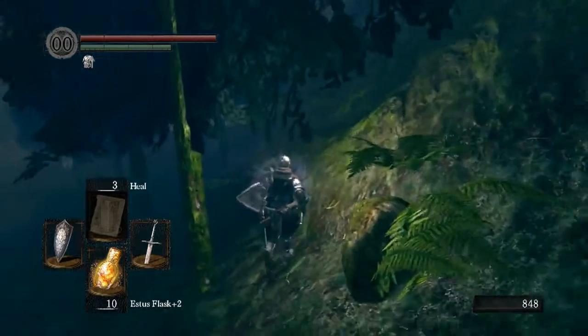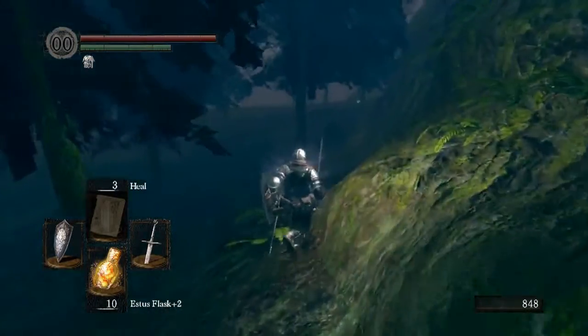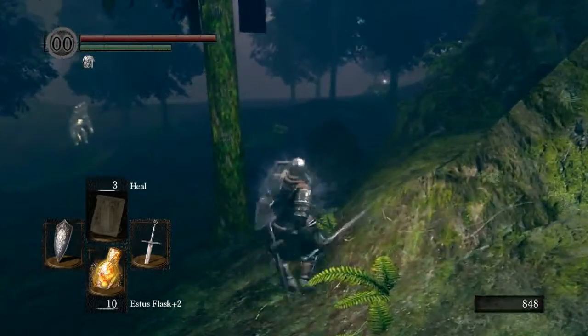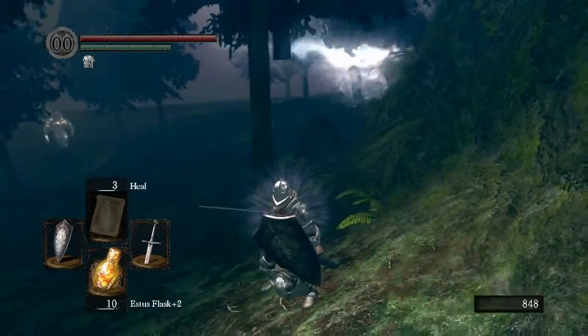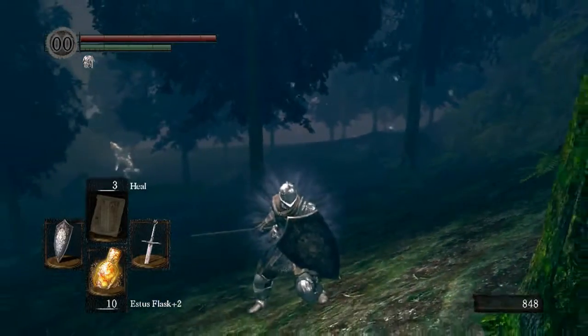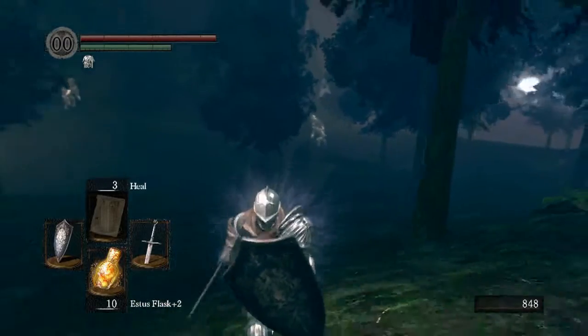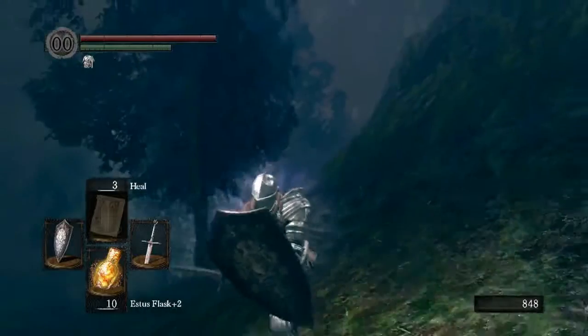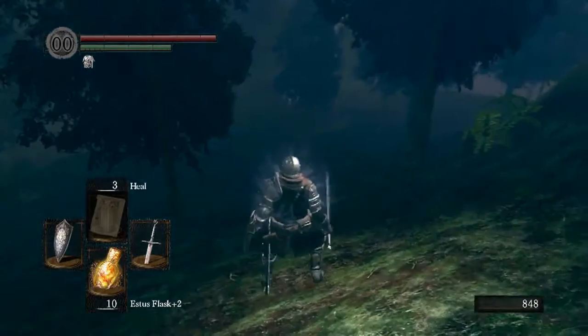Alright, let's try this again. What happens if we go up the side? That golem is going to activate on us? Yes, that golem is coming our way, I think. Maybe. Oh, look at this nonsense. Look how far that stuff comes.